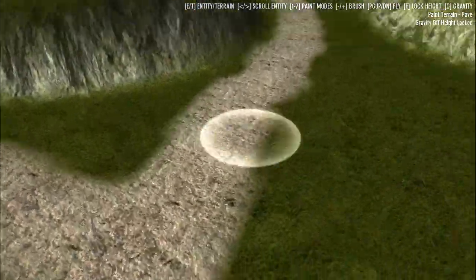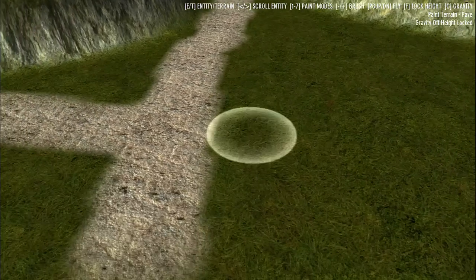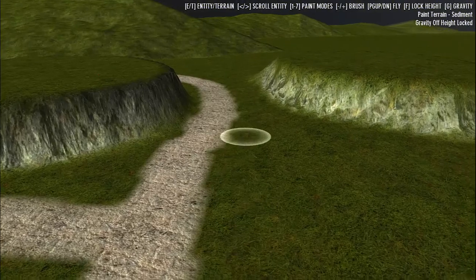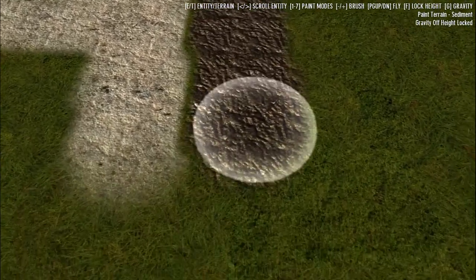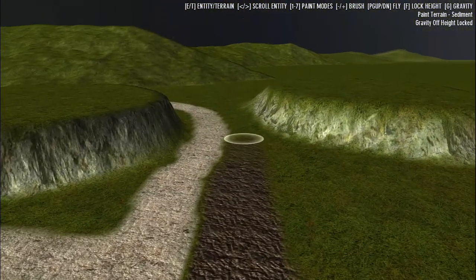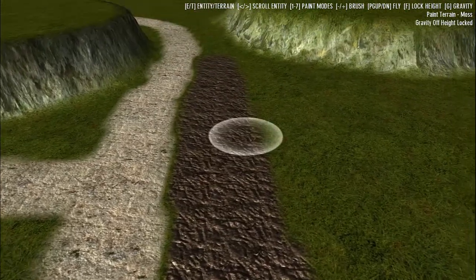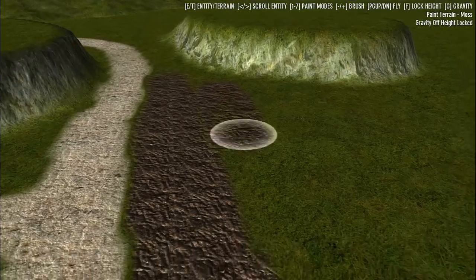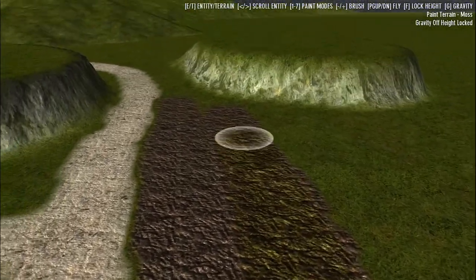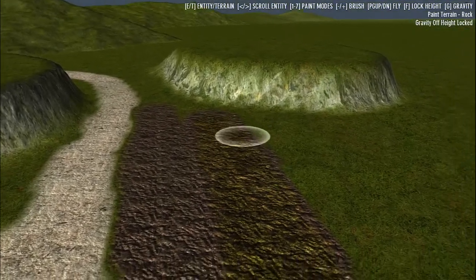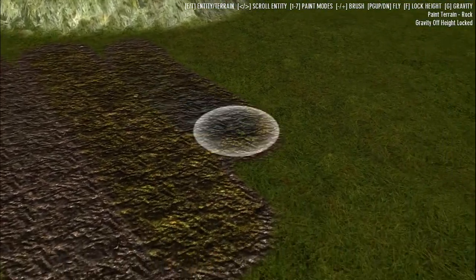Okay, let's jump back up in the air for a second. So that's the paving tool. If we go to number 5, this is sediment. So we're actually going to see some new textures here. Well, they're not new, they were always there, it's just not everyone knew how to access them. So we've got sediment. We also have moss. Now moss is very similar, but it actually has obviously that moss down the center. Followed off with rock. Now we're all familiar with rock, obviously.